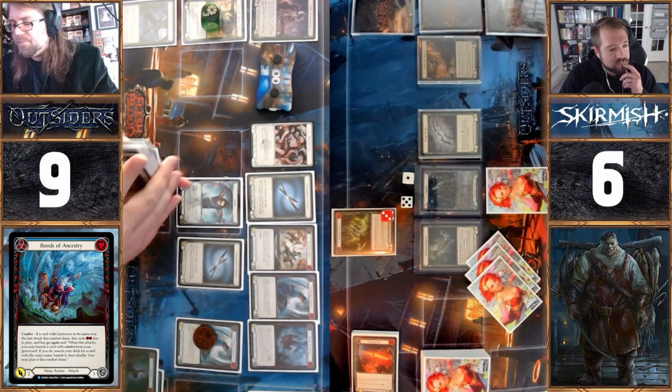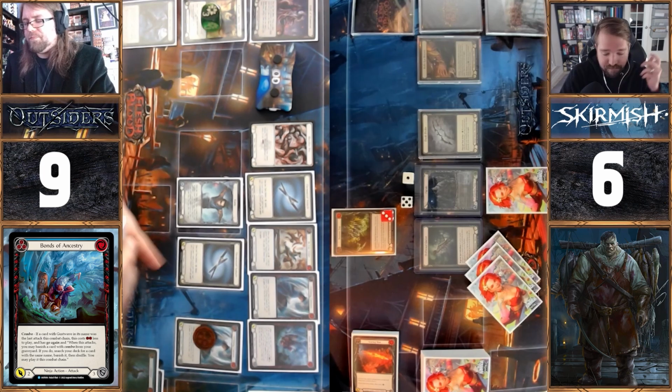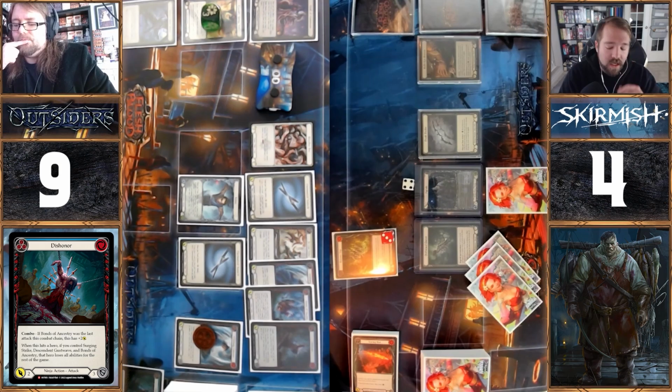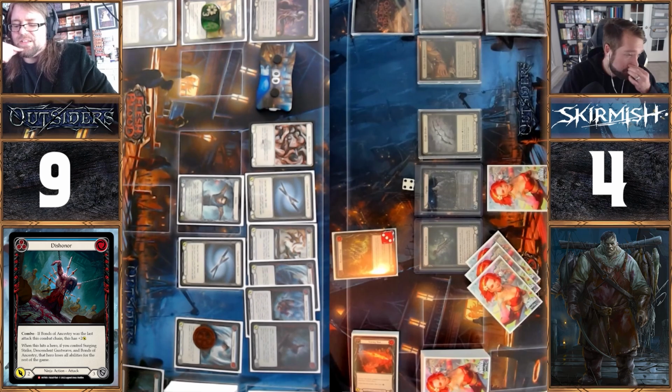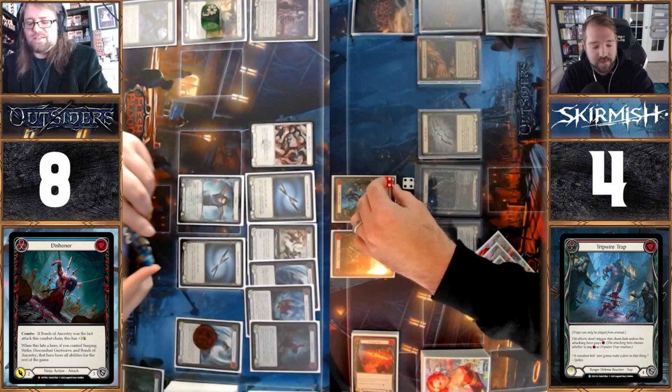I will not block the Bonds. Any reactions? I have no reactions. All right, I take it down to four. Alrighty, then I will throw my lethal Dishonor at you for four. No blocks. Any reactions? This is suspicious. No reactions. From the arsenal, we will play Tripwire Trap and block four. And that will deal you one damage. Yes, it does. Down to eight. That will block this out as well.